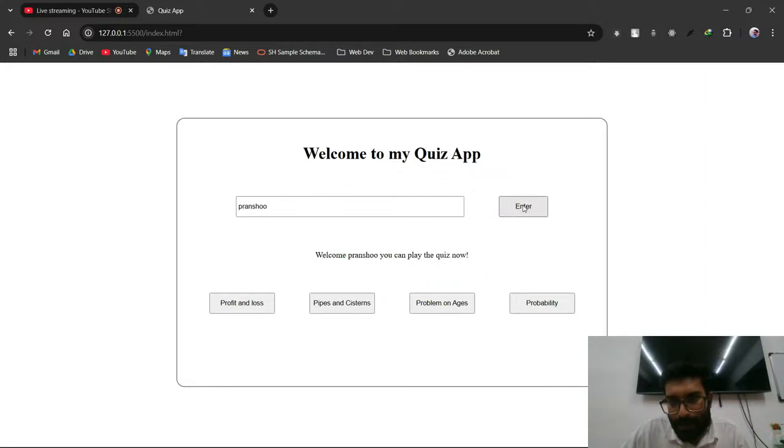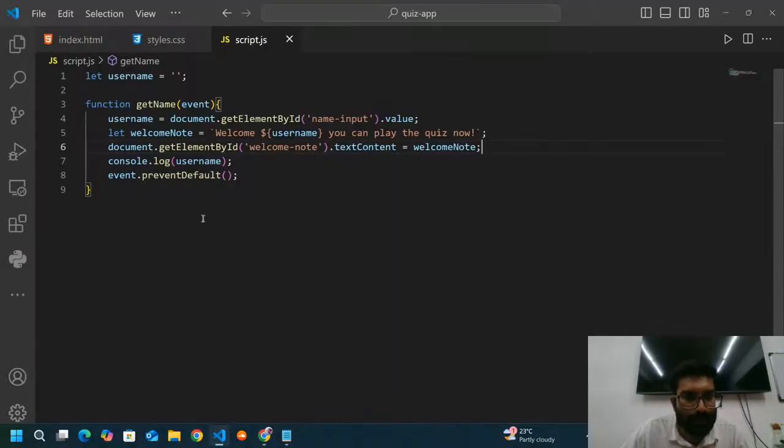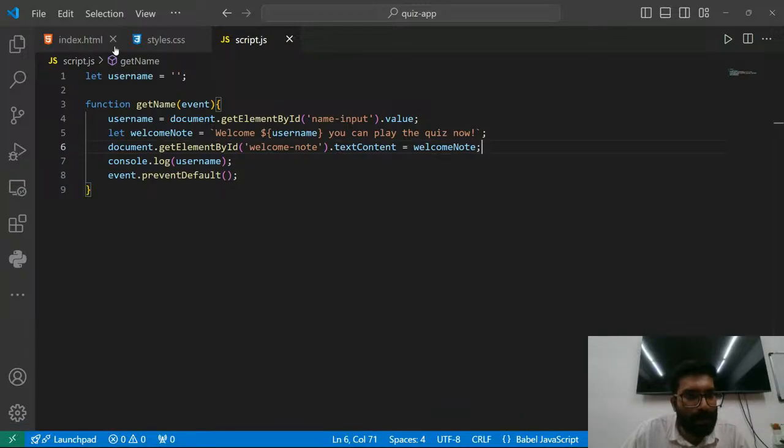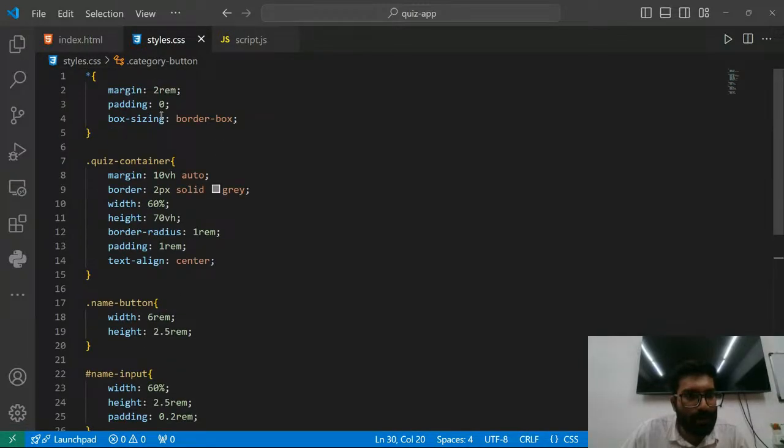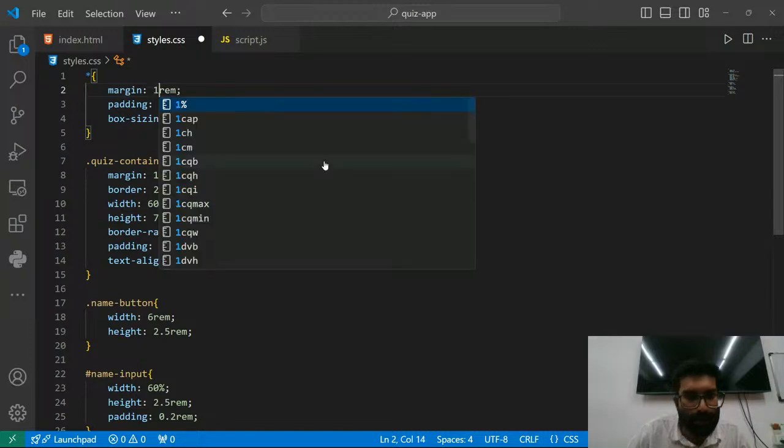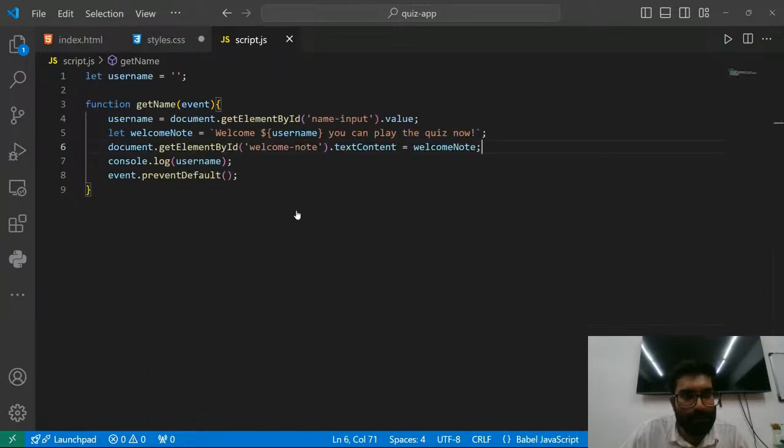But after entering it, I need to empty this input field, and that I can also do. So first let us reduce some margin. Margin, let us give it 1rem. So how can I empty that input?